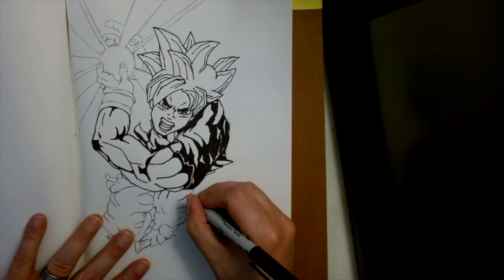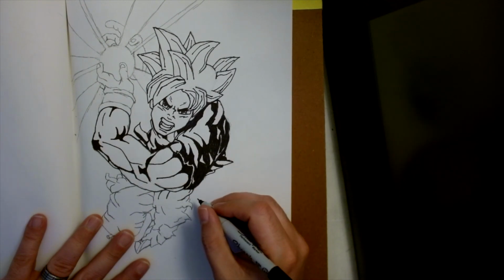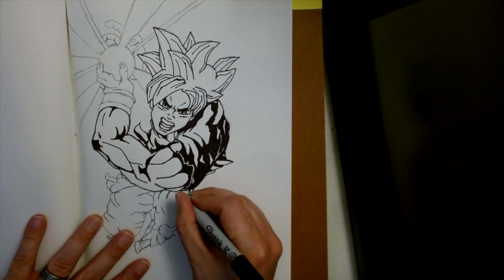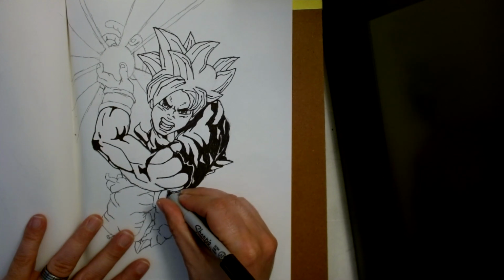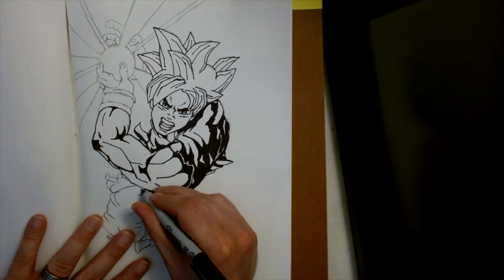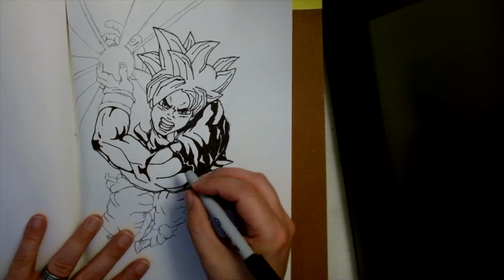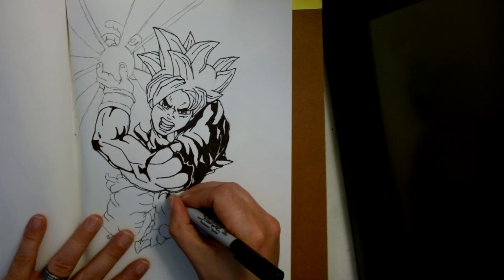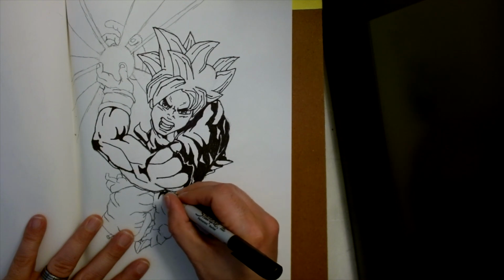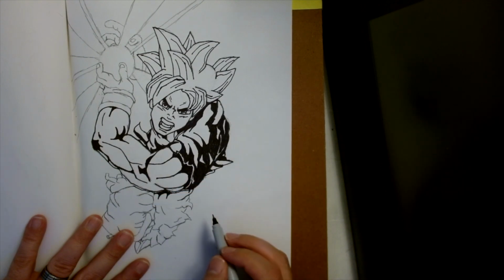Okay. So we have this piece here. I'm going to put another line right inside there, but we're going to kind of thicken that up a little bit. Now again, I want to have separation from the arms and the pants, so I'm putting that thin line there. Okay, we're going to kind of arch that out that way. And put our shadow in.